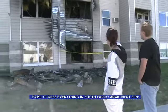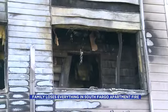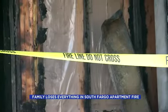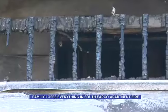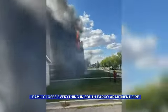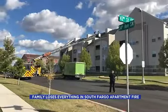It was a normal, lazy Sunday for the Juniper family in their second floor unit they've called home for almost a decade now. That is until about 3 p.m. rolled around. We were smelling something hot and we couldn't figure out what it was, and my son looks out his window and it looked like a sandstorm. And when they investigated further, it was smoke and flames. The blaze was burning through their balcony when the family grabbed their dog and pet lizard and ran outside.